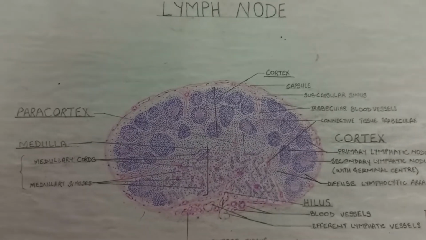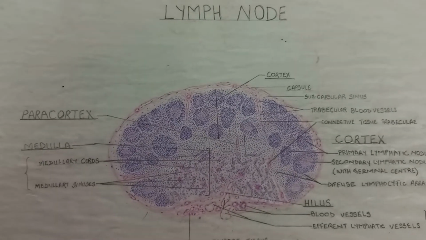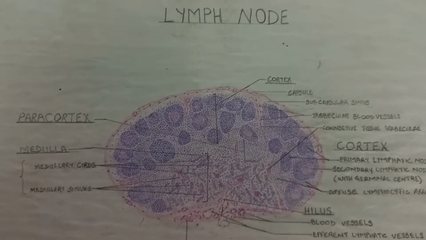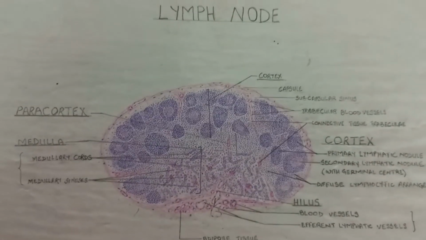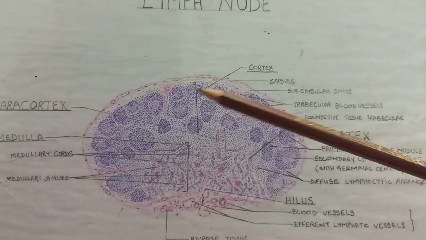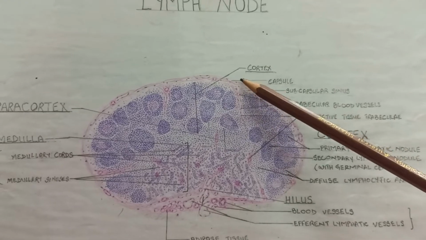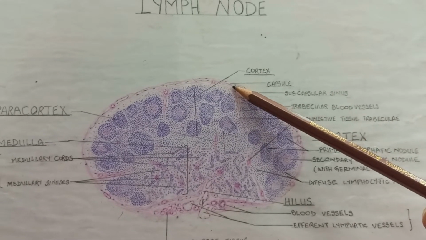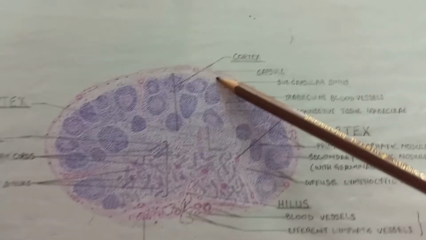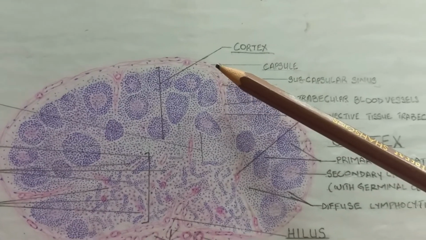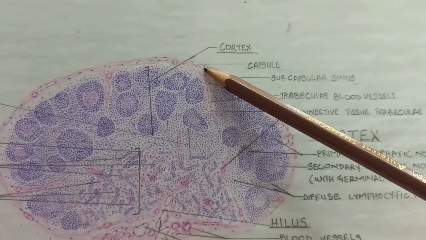Today we will discuss the histology of the lymph node. In the lymph node, as you know, this is a very important part of the lymphoid tissue. And here we have the following parts. From outside, firstly, you will draw the capsule, which is a connective tissue capsule, and you know the capsule is of dense irregular connective tissue type.